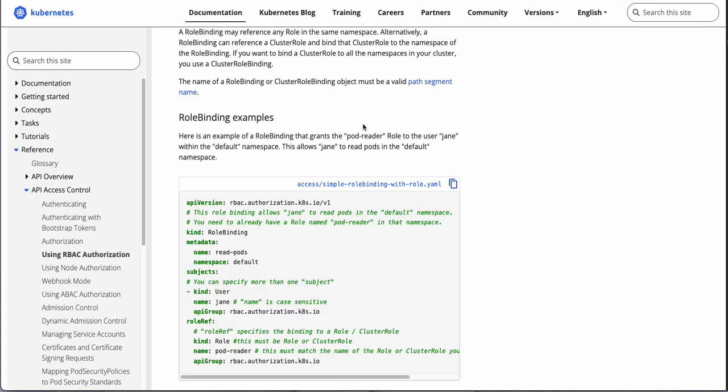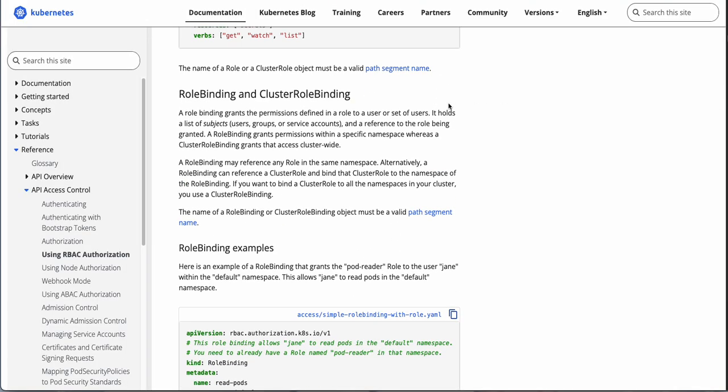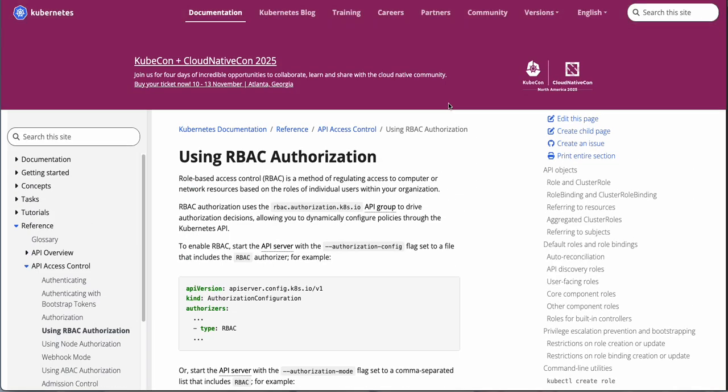So nevertheless, we will try to revise this concept, or if you haven't accessed it at all before, it's a good opportunity to go back to the documentation and understand what exactly RBAC is and how we can use some of that knowledge to troubleshoot and fix the problem that we have in the scenario.